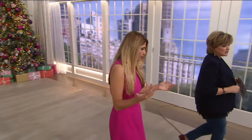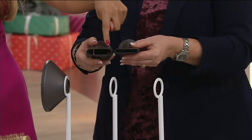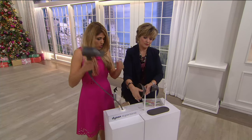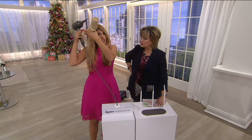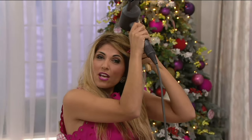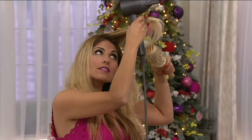It comes with three attachments: a diffuser for curly hair, a smoothing nozzle for everyday fast-drying, and a styling concentrator for round brushing. The styling concentrator is what Susie used in the morning for her blowout. Because hair doesn't get caught in the back, you can actually manage the round brush properly — you don't have to put the dryer down on the counter. You can get in with the round brush, work both sides of your head, and it's manageable because of how well balanced it is.